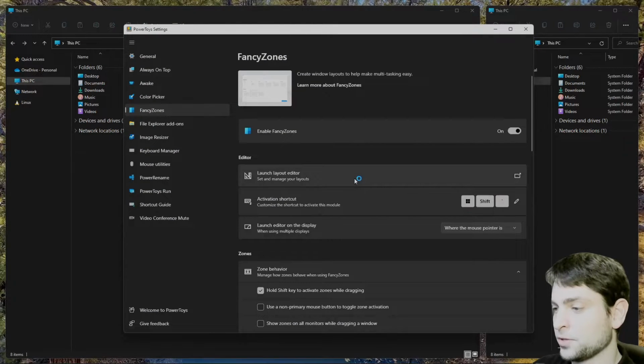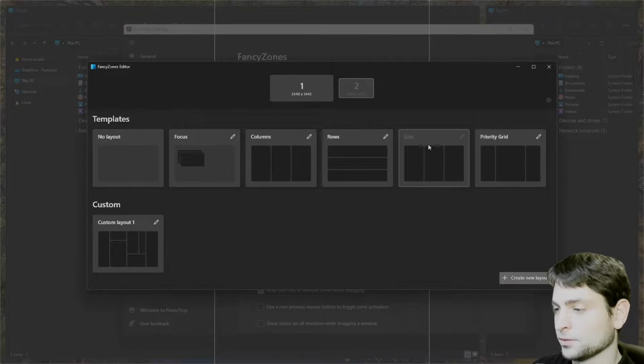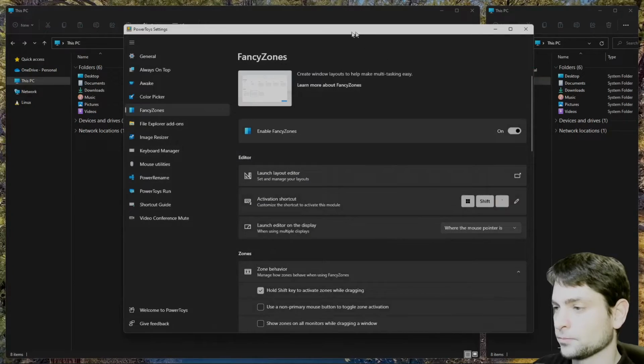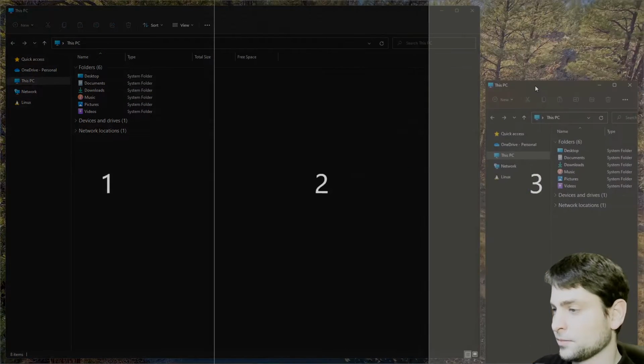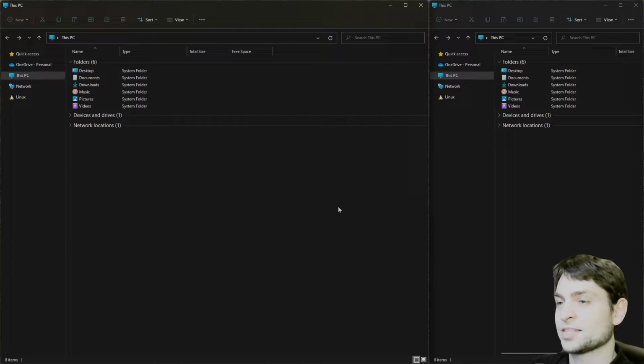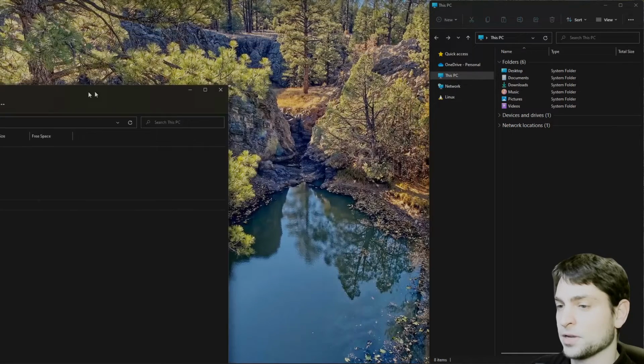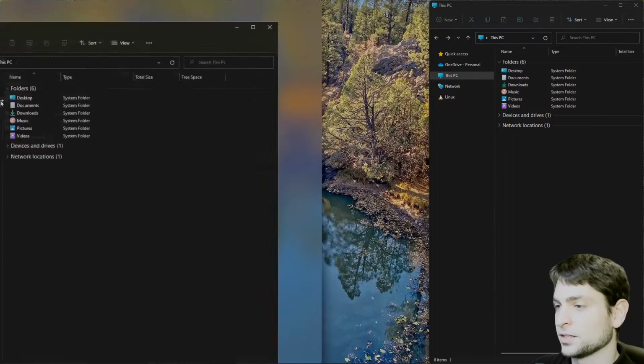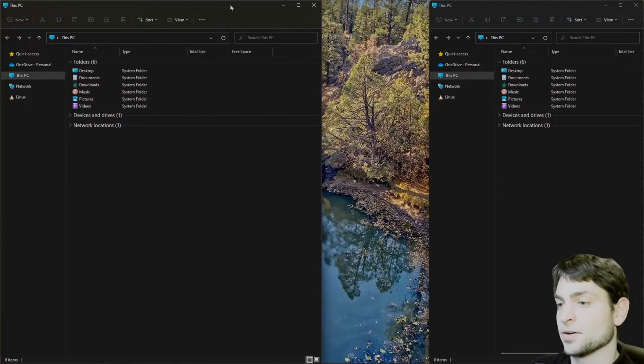But I'm actually pretty happy with this one. So I will set this one as active. All right, let's check it out. This one and this one. Works very nice. The only thing that doesn't work is if you try to combine this with the window snapping. As you can see, it will not fill the rest of the area, but it is how it is.